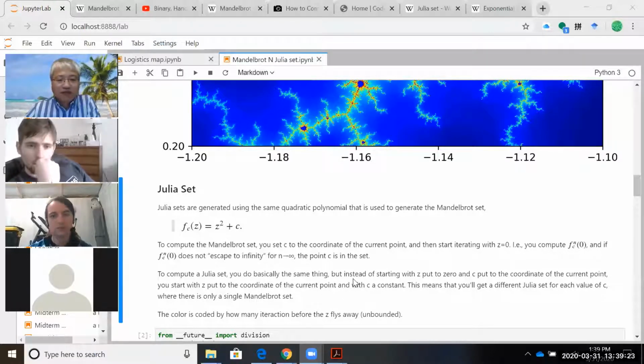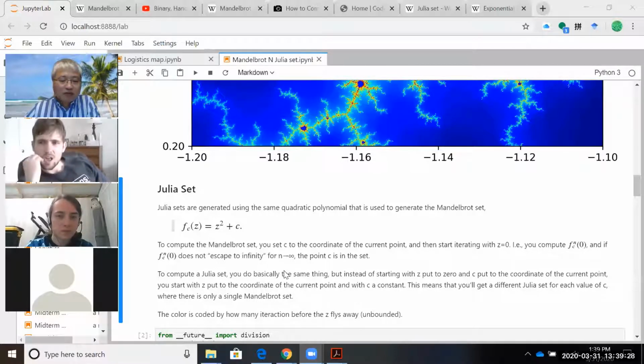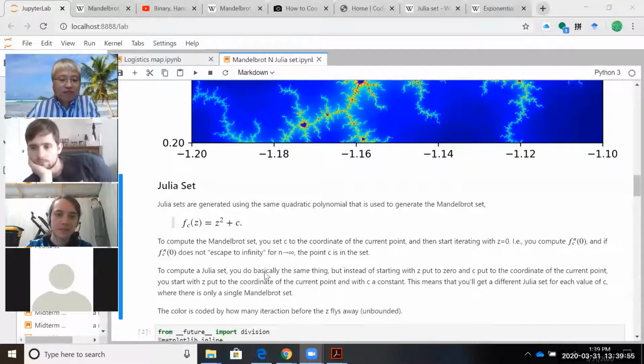Does that make sense? So the Mandelbrot is just for one specific c? The Mandelbrot set is actually a collection of c values, but it starts with initial z only at 0. While for the Julia set, I fix c, but I examine all possible initial starting z. That's the difference, though it's defined by the same map.